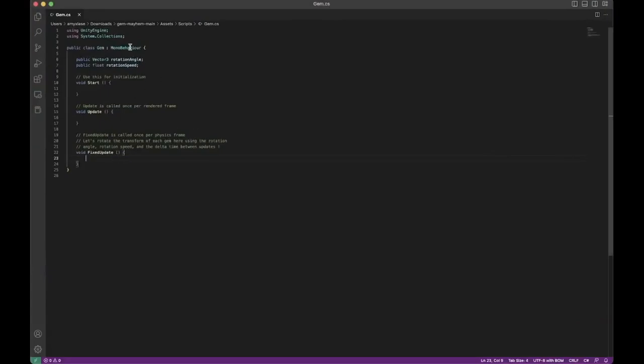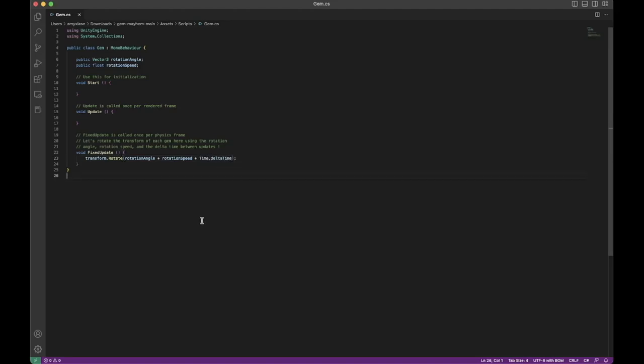So we can use these class variables to write our rotation code. What that looks like is transform, because we're changing the value of the transform, and specifically we're rotating. This rotate method takes in a vector 3 as an argument, so you can see that our rotation angle is a vector 3. And then we'll multiply that by our rotation speed, and then the amount of time that occurs between each frame. And we can get that using time.deltaTime.